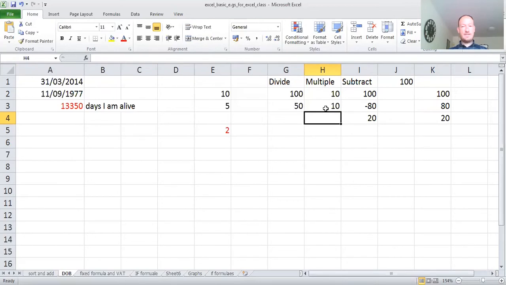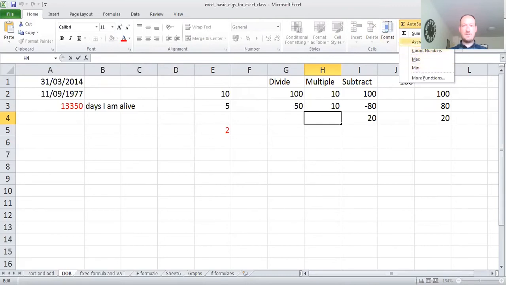We're going to try and multiply 10 by 10, and we should know 10 tens are 100 before we even begin. So let's see what formula I can show you for this. Because you can't click the auto sum for multiply, you have to just know what the formula is. You can get averages there as well, count numbers, get the biggest number to the smallest number. So there's loads of automatic features you can use there.